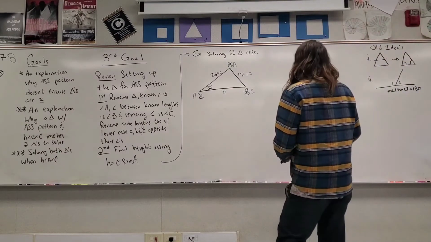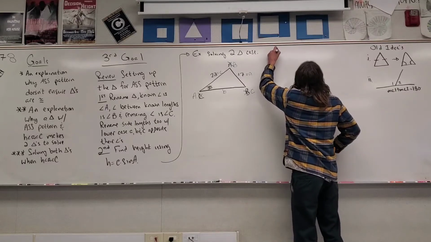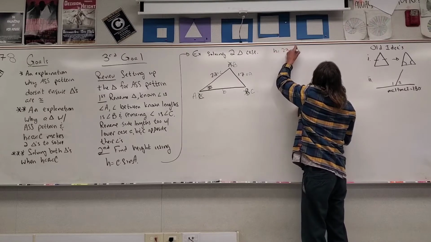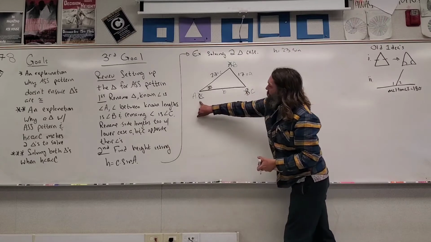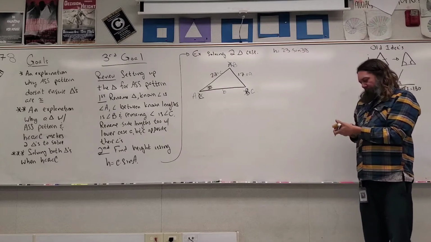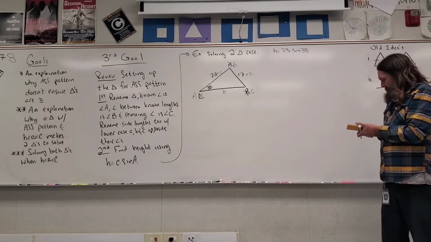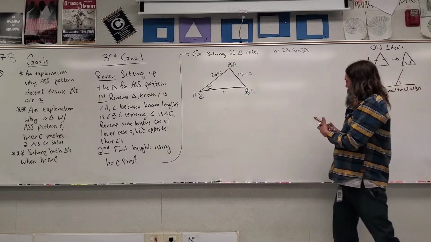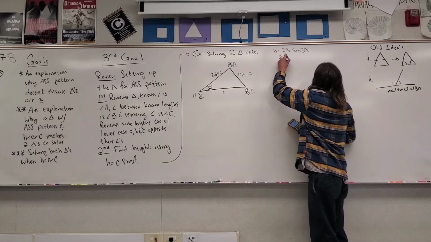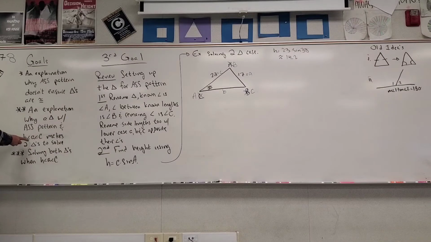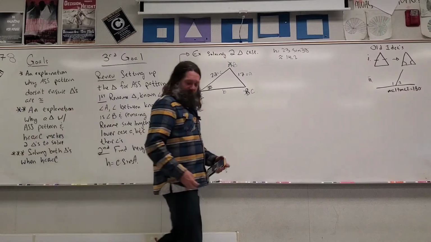So the height of this triangle is going to be the length C, which is 23, times the sine of angle A, which is 38 degrees. 23 times sine of 38 is equal to 14.16, so that's roughly equal to 14.2. So the height is in fact shorter than the side length A, and side length A is in fact shorter than side length C. So that means that we have the two triangle case.